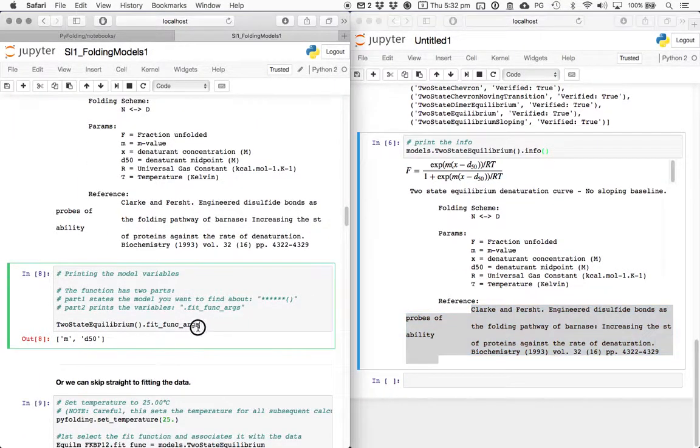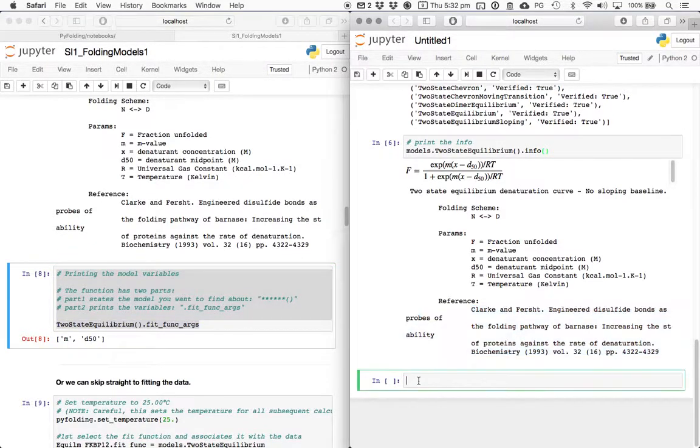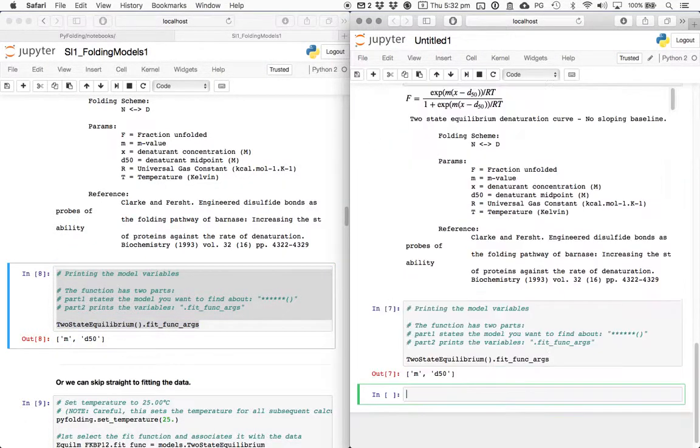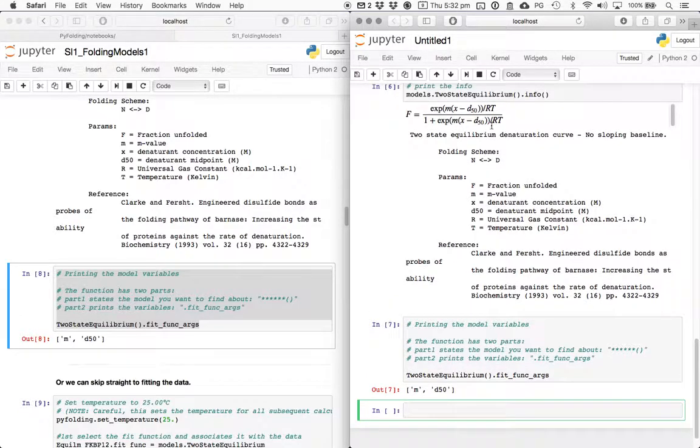We can also use this command to discover in this model what are the parameters which will be fit. And in this one, it is the m value and the midpoint.